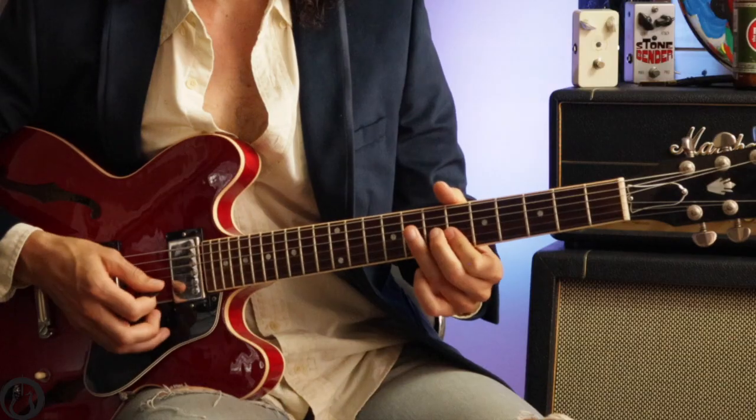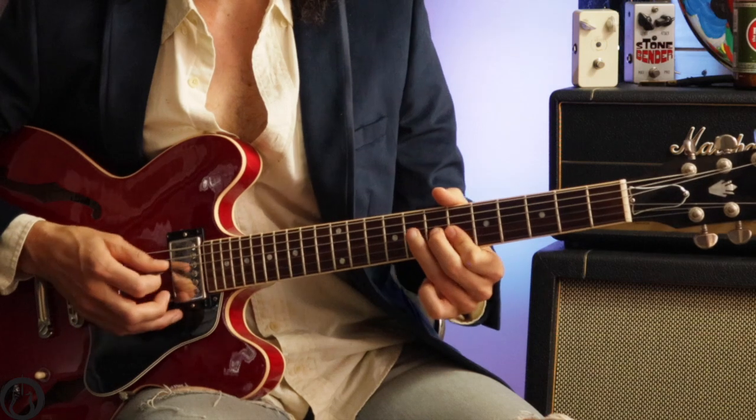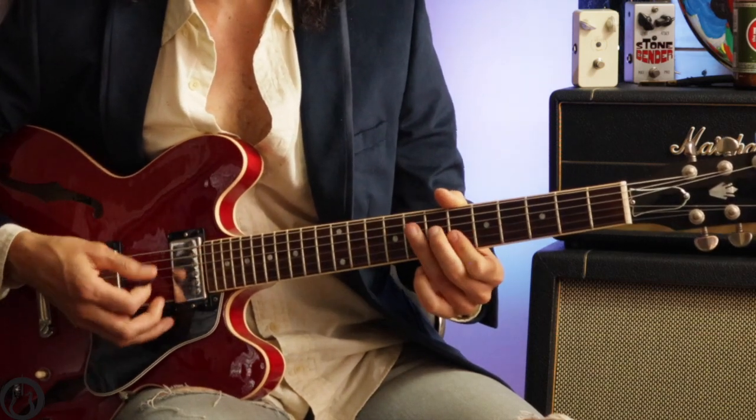So I did 2 hits on that high B string and E string double stop. And then I went to the minor third and the 5th, rolled on to the major third, and then resolved on the root. Now you can repeat, and that's that Chuck Berry lick again.